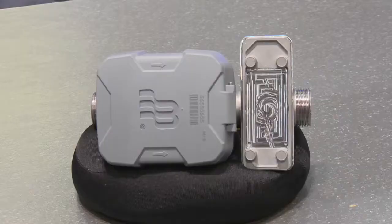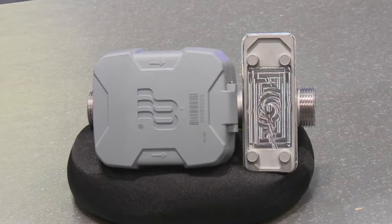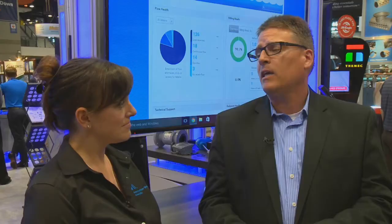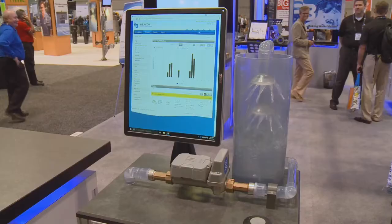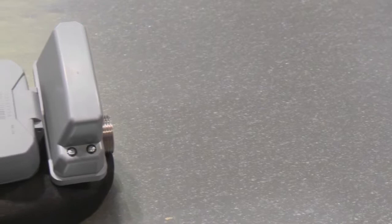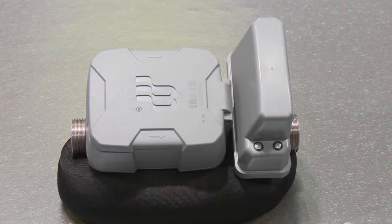The E-Series Plus is a combination of our existing E-Series Ultrasonic Meter, and what we've done is built in, within the laying length of the meter, a shutoff valve. The shutoff valve is an important product for many utilities, and it's available in the five-eighths by three-quarter and three-quarter inch meter sizes. Adding the valve into the meter laying length provides another tool for utilities to manage water resources, specifically in hard-to-collect areas.